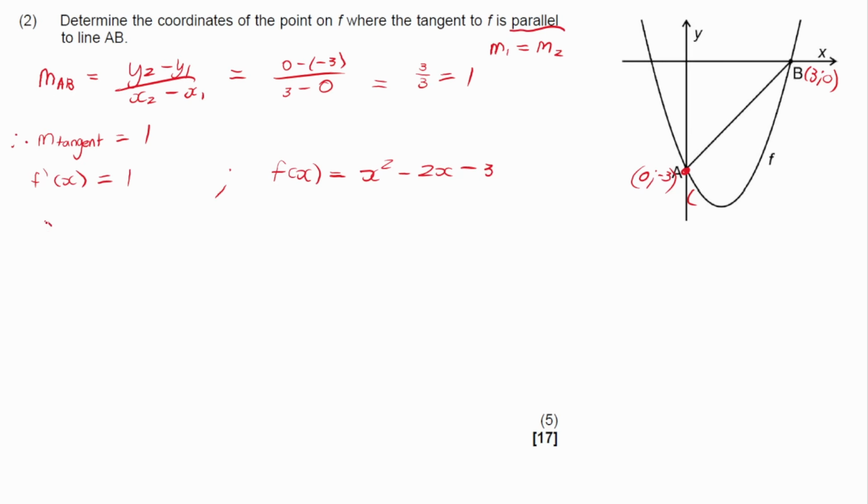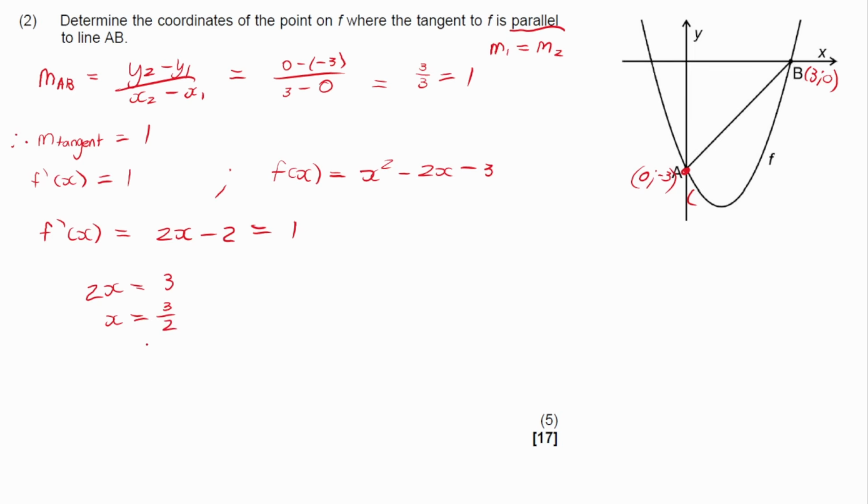So that's my f(x). So I know my f'(x), using my differentiation rules, is this. And I know this is equal to 1 at some unknown x that I'm trying to find. So if I solve for this, I'm going to get 3. So x is equal to 3 over 2.